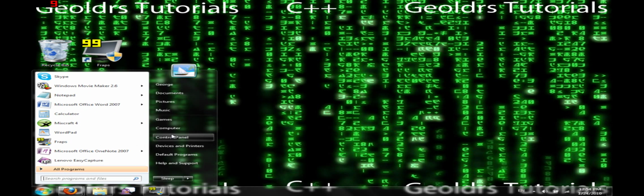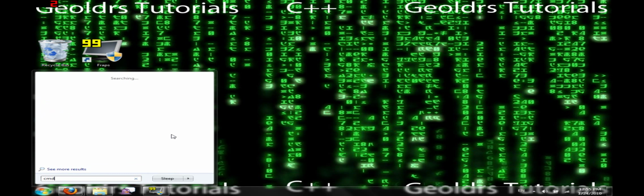Now before installing Eclipse, we also want to make C++ work in the command prompt. So right now if we type in cmd into the start bar to open, why is it being so slow? Hurry. There you go. What the heck was that? And you type in gcc, it doesn't work. So we're going to make it work.